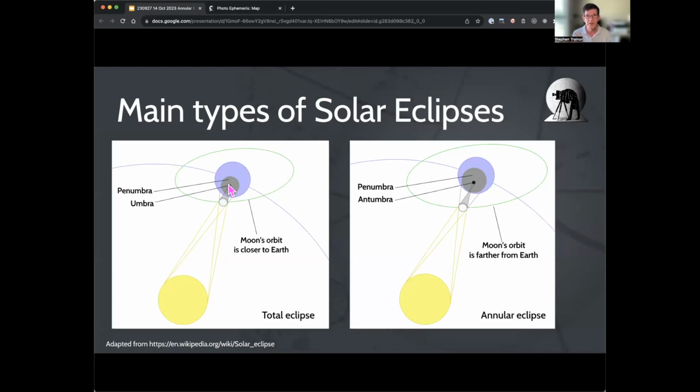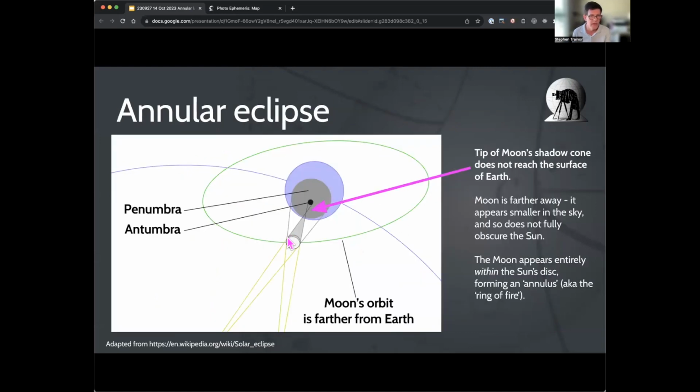You can also have a perigee moon at new moon, and eclipses happen at new moon because that's when the moon is in between the sun and the Earth. But in the case of an annular eclipse, we have a new moon situation around the time of apogee, i.e. when the moon is farthest from Earth. And when that happens, you may be able to see this. We'll drill in. I have it larger on the next slide here. The shadow cone doesn't reach the surface of the Earth. And so if you were to project this notional shadow cone and the lines cross, sorry for my hands looming into the camera there, but you can see here where the pink arrow is pointed.